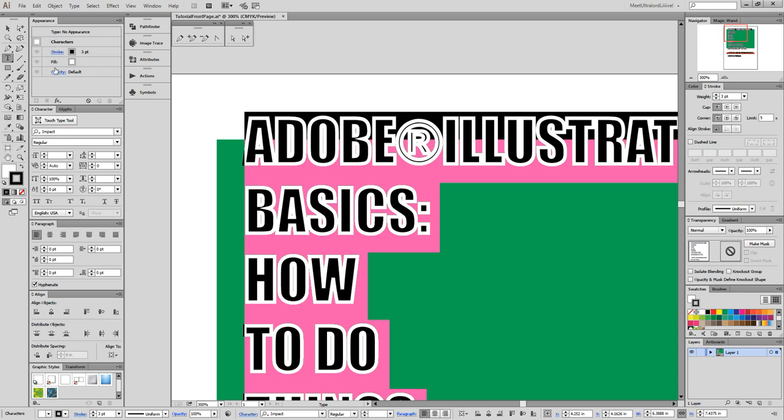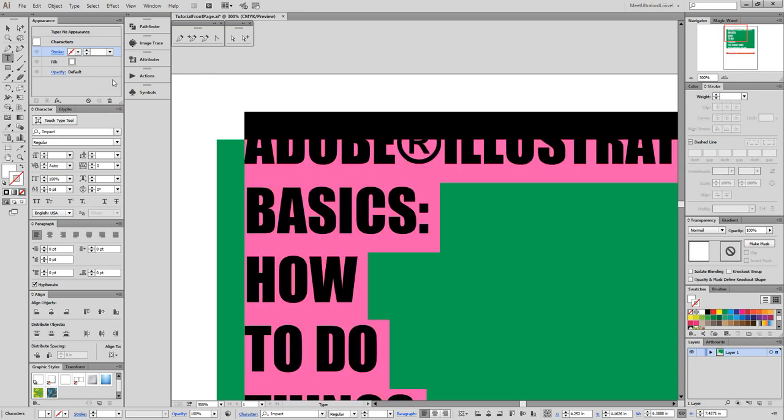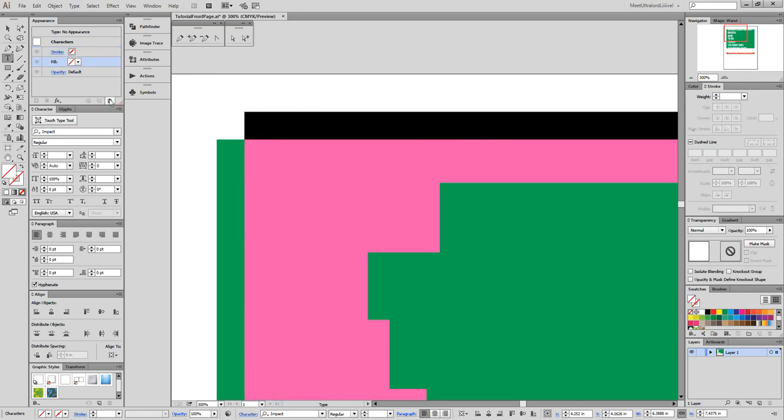You're like, all right, well, in the appearance palette you can move line items around, so I'll just drag my stroke down a bunch behind the fill. Hey, I thought you could do that. Well, guess what? With text you can't. So we're going to take a completely different approach here. We're going to throw out our stroke and we're going to throw out our fill under characters.